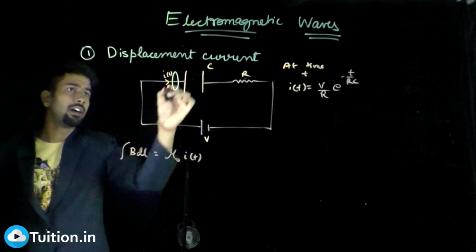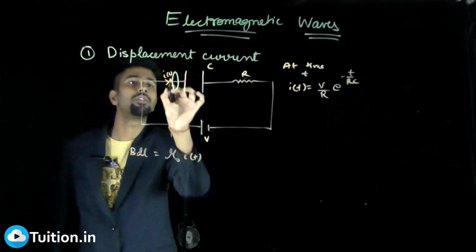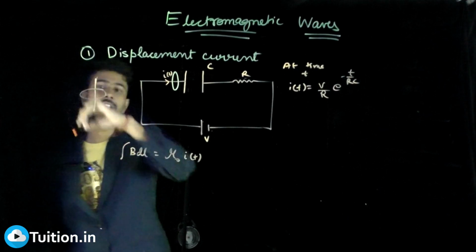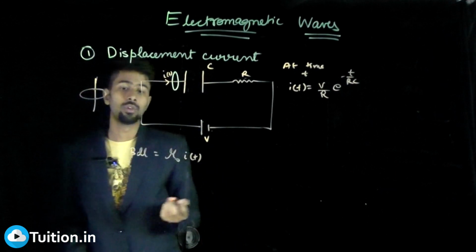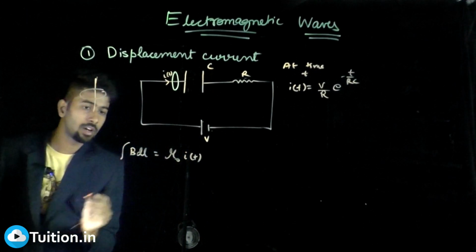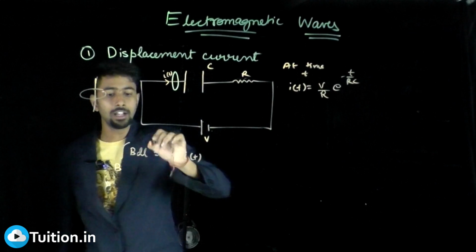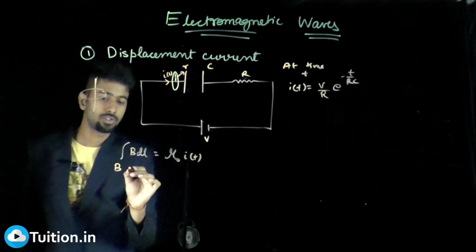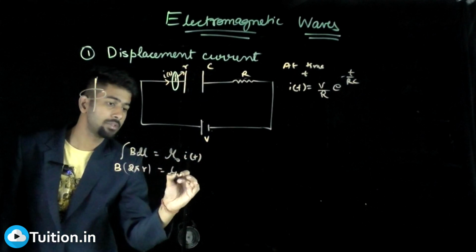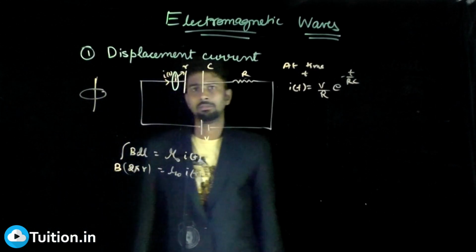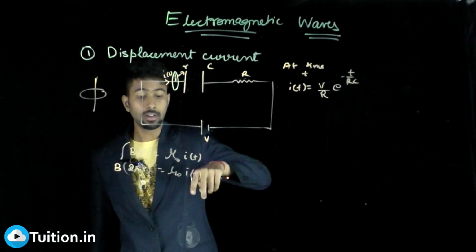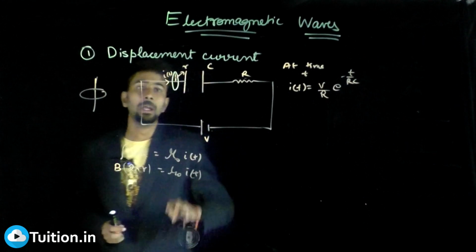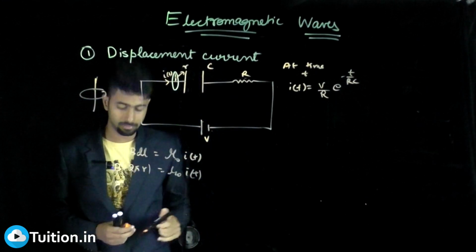So in fact, I can assume that the magnetic field around this, because it's circular, is just like around a wire, and I know it's always constant around a wire. So I can take B out of the integral, and integral dl is basically the length of the boundary, which is nothing but 2 pi r. Let the radius be r. So B times 2 pi r is nothing but mu naught times I of t. You have to understand here that your current will keep changing with time, so B will keep changing with time, but it will have a value according to this particular surface, if I assume this as my open surface.